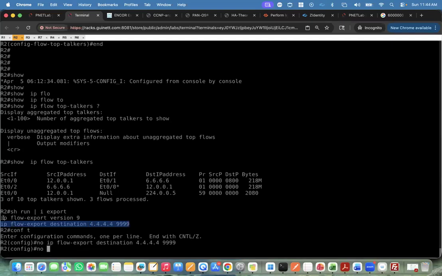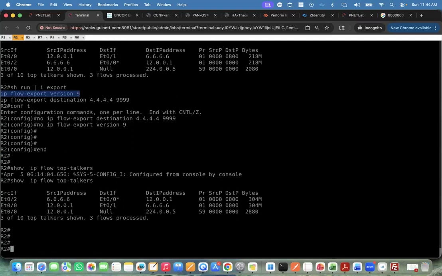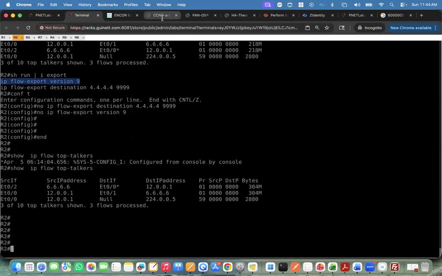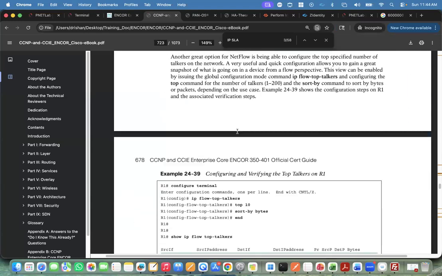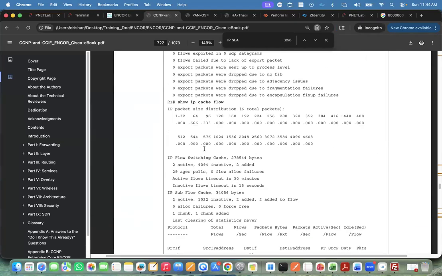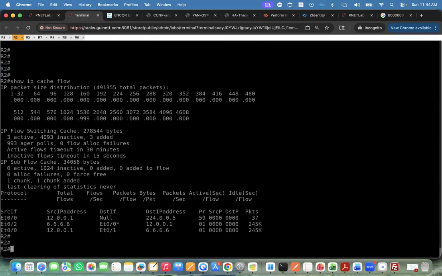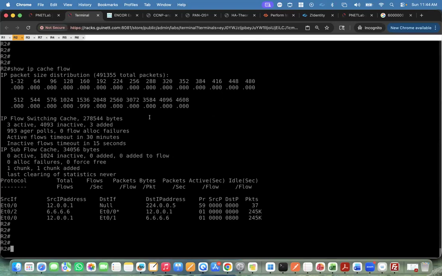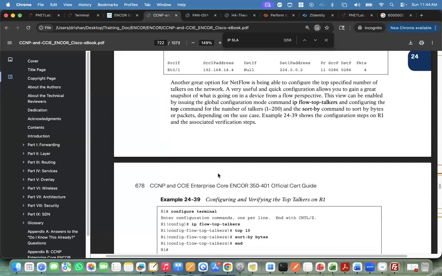Okay. I'll remove this as well. And if you check it, show ip flow top talker, see, the top talker is still there. And if you go here and check this command as well, ip cache flow, just check it. It is still there.